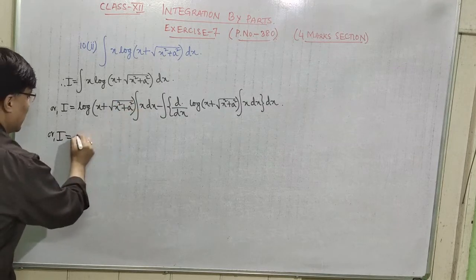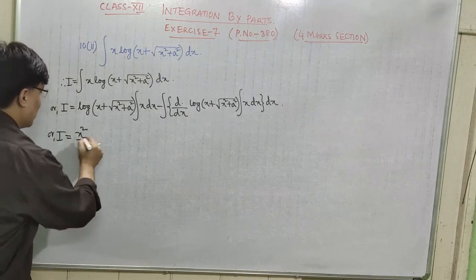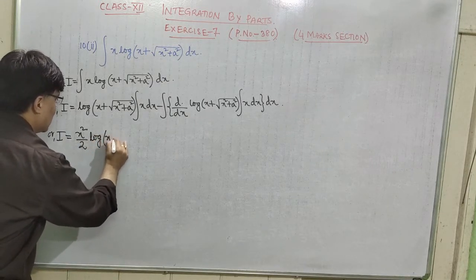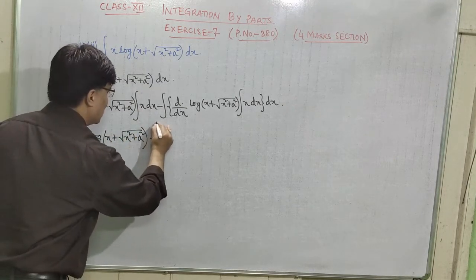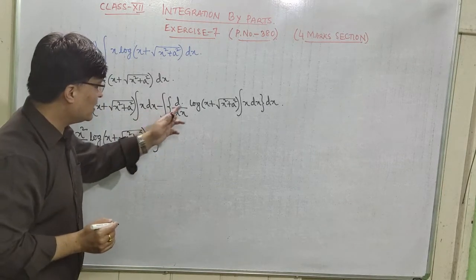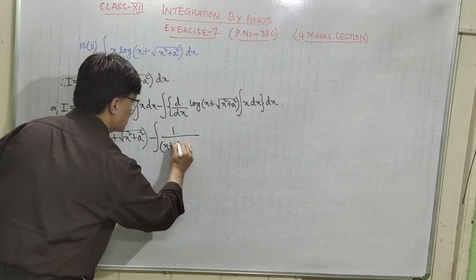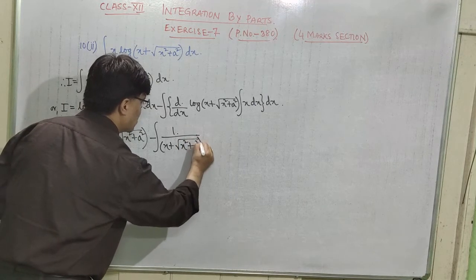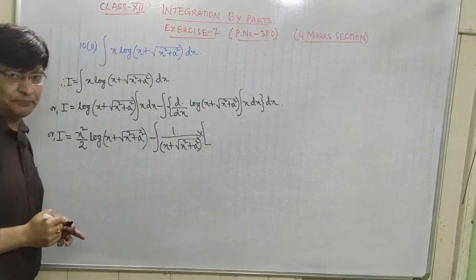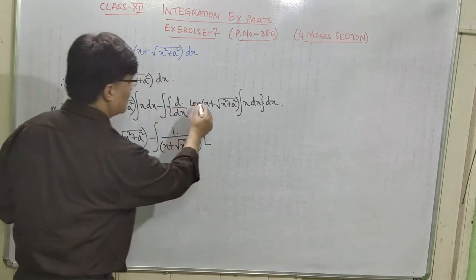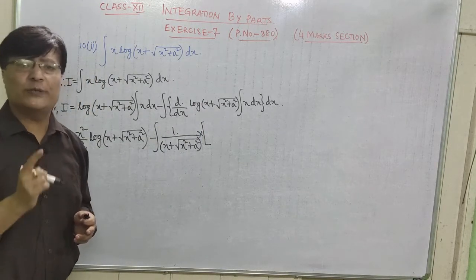I is equal to, what is integral sign x? Let us first integrate x, integration of x is x square by 2, then log within bracket x plus root over x square plus a square minus integration of, what is dy dx of log x? It is 1 by x. So it is 1 upon x plus root over x square plus a square into, within third bracket, it is taken as log x to differentiate it. Which function is taken as x? X plus root over x square plus a square. That x plus root over x square plus a square is also to be differentiated.